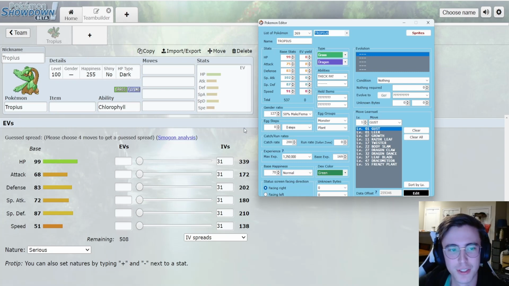Looking at stat changes, increased attack stat, and a very high increase in special attack, plus 30 to 102, 87 special defense, and 91 speed. Looking at its movesets, obviously this is a stage 1 evolution, and if I was to give it early, it would have to have bad moves early on. So Gust, Leer, Growth, Razor Leaf, Twister, Body Slam, Dragon Claw, Dragon Dance, very good for this Pokemon to get a speed boost at least. Leaf Blade, Draco Meteor, and Frenzy Plant.